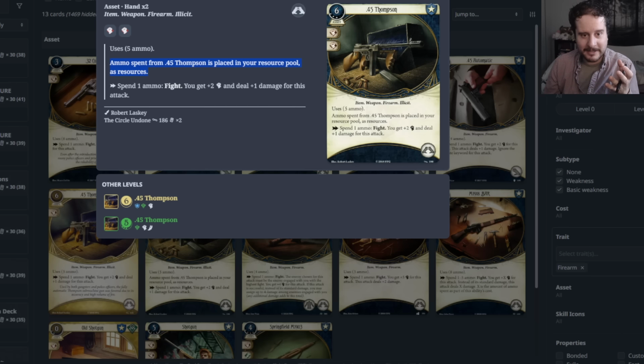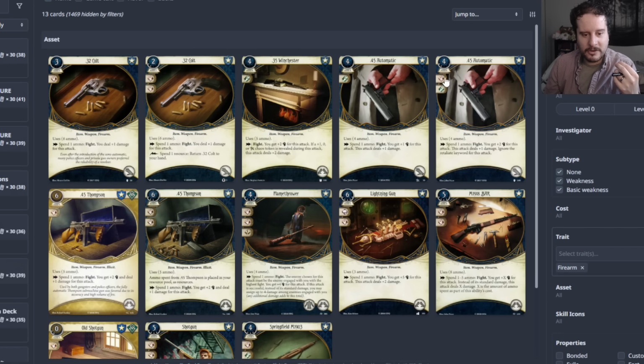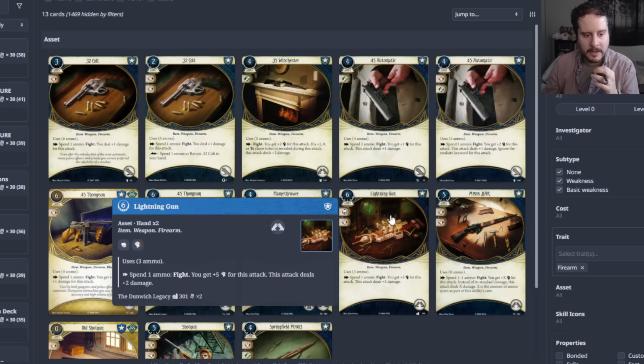That's very hard for me to say no to. It also has a very playable level 0 weapon as well. 6 cost, 2 hands, spend 1 ammo, +2, +1 damage. That's very nice. It's not the same as this, but we're probably going to be playing the 45. I mean, this only gives you +1, but it's kind of like 2 45s stapled together.